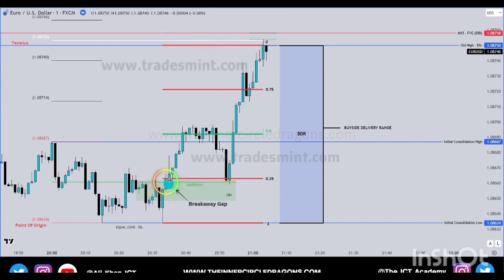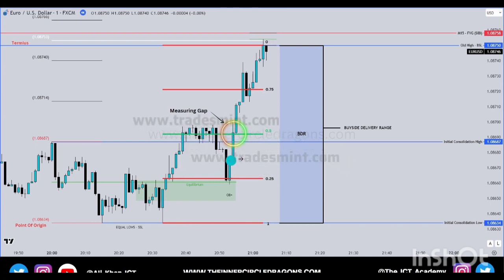Note that when we left the initial consolidation, price never came back to fully close this level. This became our breakaway gap, which also rested around that 25% level. After the breakaway gap, we had a common gap that was formed, which was completely rebalanced when we had our first stage of accumulation. Generally, after a common gap is rebalanced, at 50% of the range, we have our measuring gap.